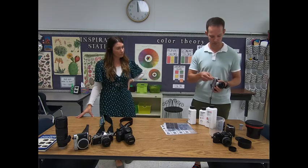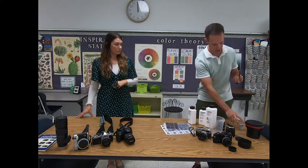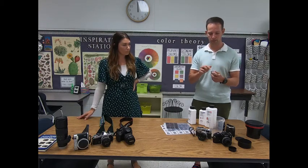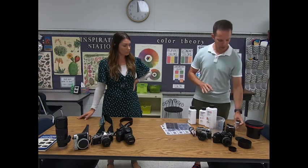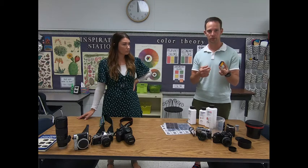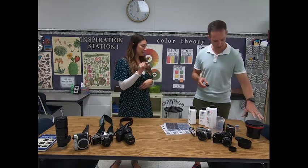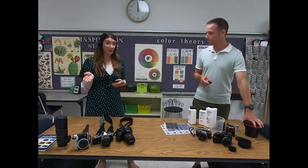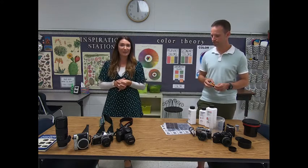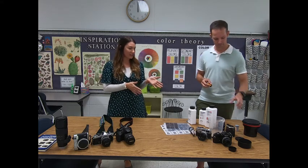Film cartridge is ready to go. All your photos are in here. Notice that we rolled up the tab — most film will have a little tab like that to load your film. So when the film tab is in there, that's usually a good indicator that you've already shot this roll of film. So this one's ready to develop. You'll put it in the little canister, and then you will sometimes ship it off. There are still places that will develop film for you, probably very few and far between now.